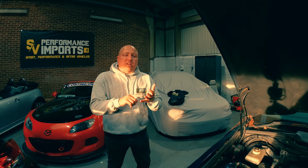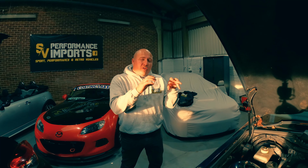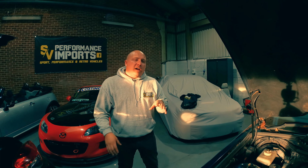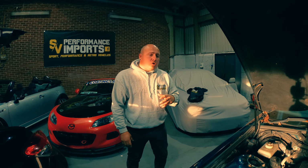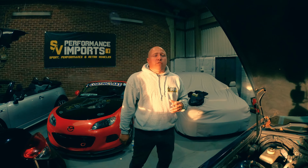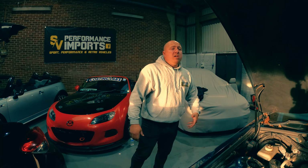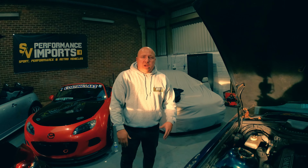I like to drive cars, I like to do track days, I like to do B-roads, I like to go out and give the cars a hard time, but for once, with this car, I think I'm going to move away from that, and I'm just going to have something that's hella clean, sits nice, on nice splits, and just enjoy driving the car, not going flat out on the B-roads, not killing the car everywhere, but just something I can keep under a cover, go to on a Sunday, pull the cover away and think, you know, it's a nice car, have a roll up the seat front that will last in the bends.